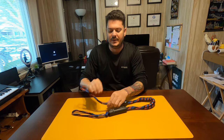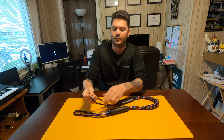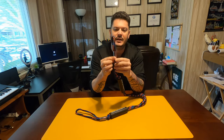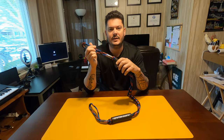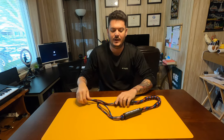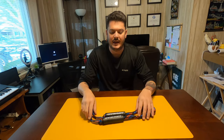And another great thing about this is they're quick and easy. When you loop them and tie them, you go through, knock them down, they have this clear part that slides and keeps it nice and tight for you. It also has the foam handle grip here too, so that when you're handling it, it's made out of a good quality product. Now, I've been running these on my boats and jet skis for about 3 years now, and I have not had one fail on me.